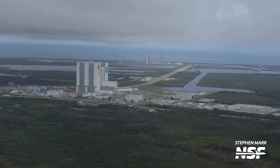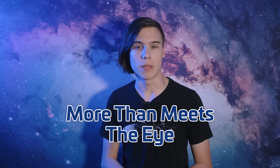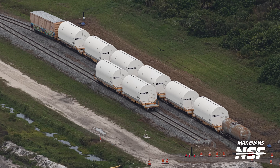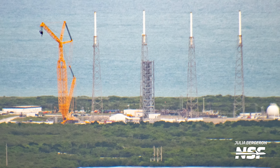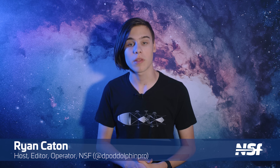Florida's Space Coast is always busy with launch activity, but when you get to fly over it you realise there's much more than meets the eye. We are able to support new rocket hardware arriving, new structures arising from the ground, intriguing movements from Blue Origin and a whole lot more. We'll also take a look at what's coming up with Starship activity at the Cape, which may surprise you.